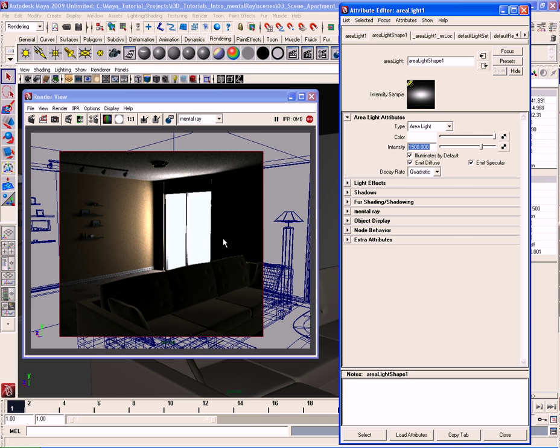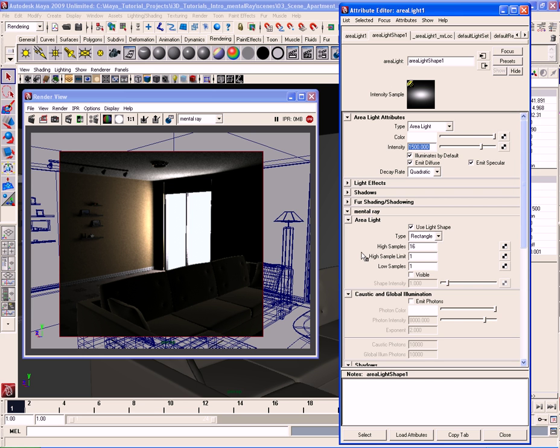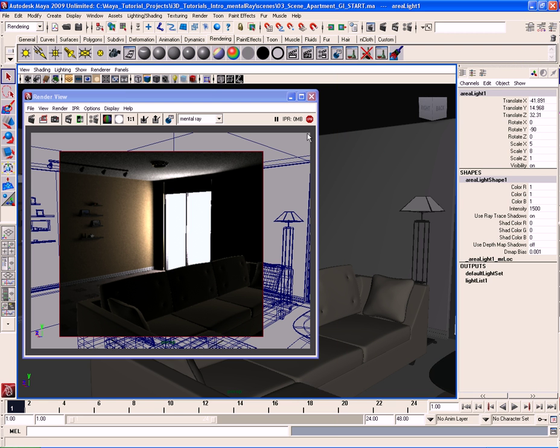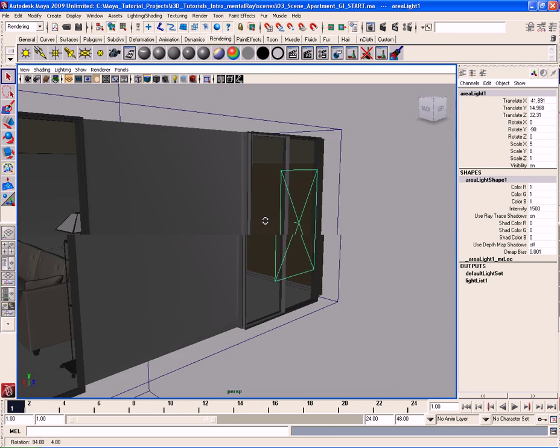I'm not going to make it too bright now, because if I continue making it brighter, we're going to get these very hot burn marks here from the lighting on the wall and on the ceiling. We're going to look at later at something called tone mapping that's going to fix that up for us. So we're not going to worry about that too much at the moment. If I go back to mental ray, I'm happy with the settings I have so far. So that looks pretty good. Okay, so that light is set up.